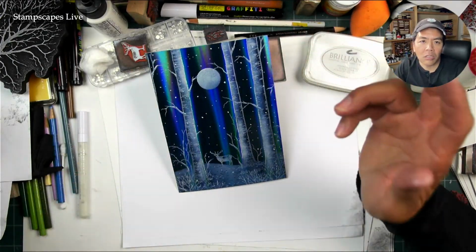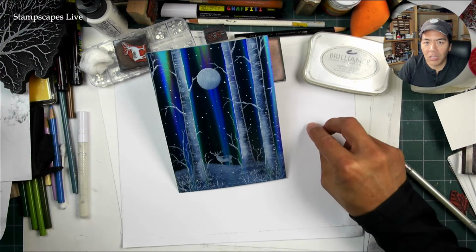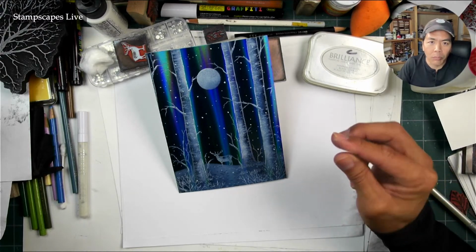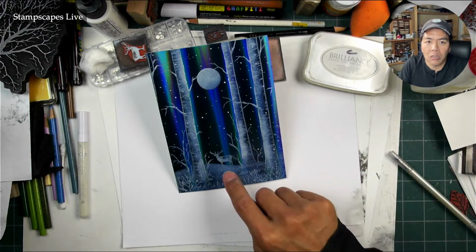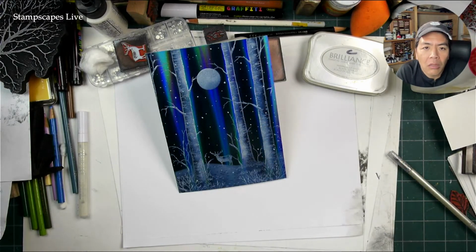I think it just dries too fast, like even if you try to put it on a cotton ball or something like that, as you're inking up on the cotton ball, I'm guessing by the time you lift it up, practically, it's probably dry on there. So I don't think you'd be able to do little things like that. You might be able to add lighting with something else, though. I don't know.